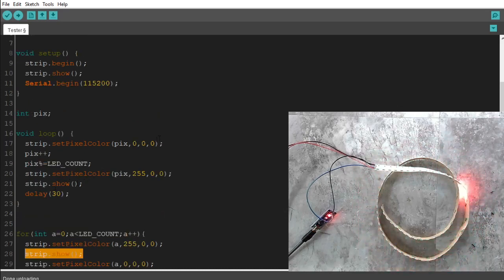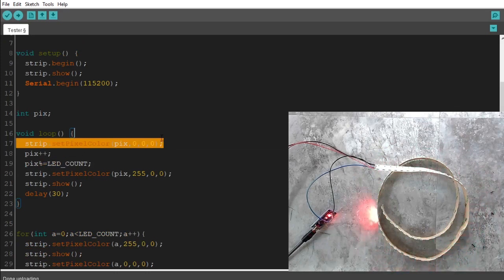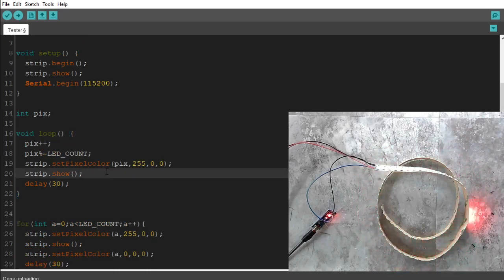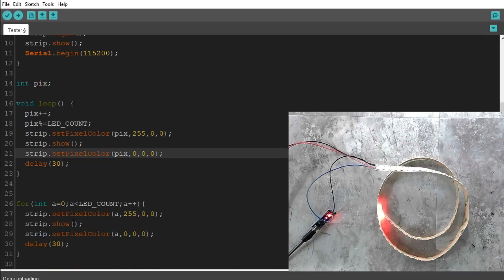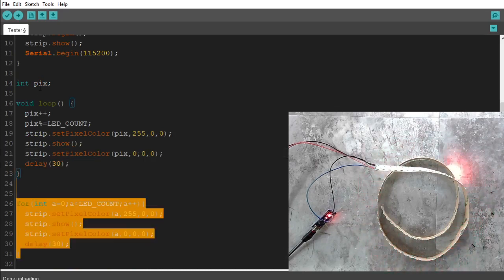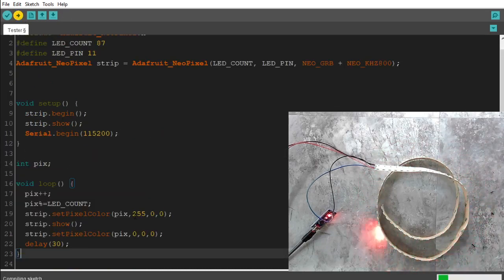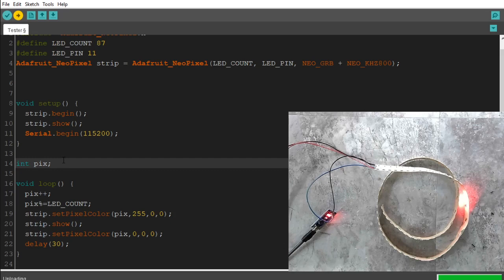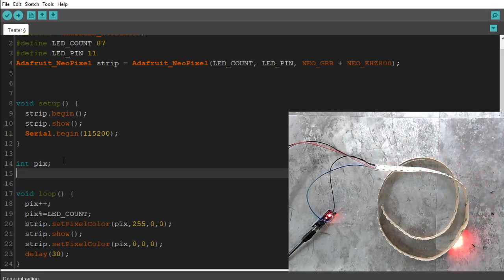Okay? So this would be better off right after it shows. Okay, then I'm going to get rid of all this so it'll actually compile. And then this is the right order here. So what I'm going to do here, once this uploads, I'm going to add another pixel. Okay, so there'll be 2 here.